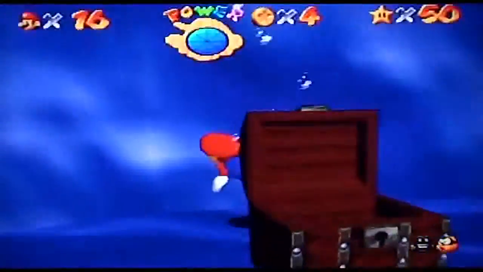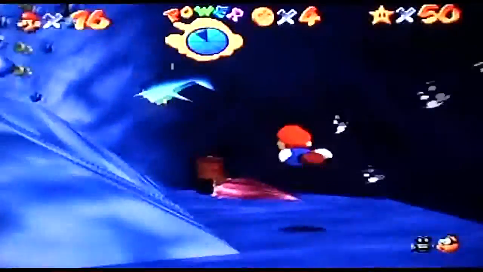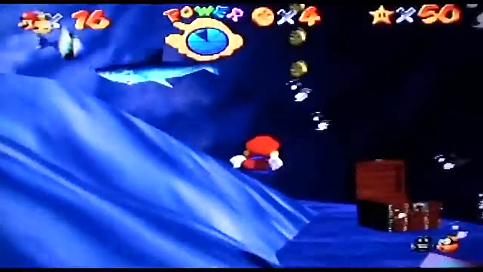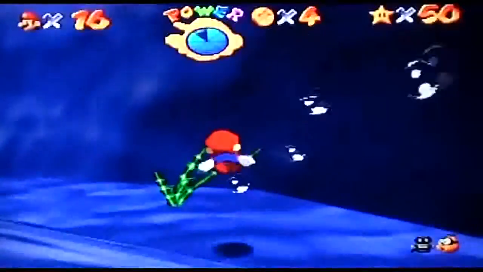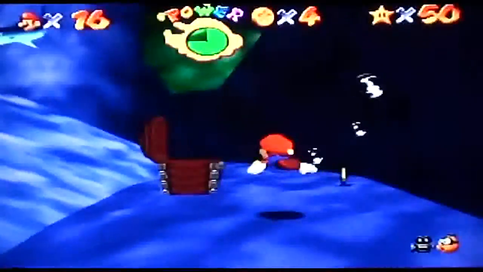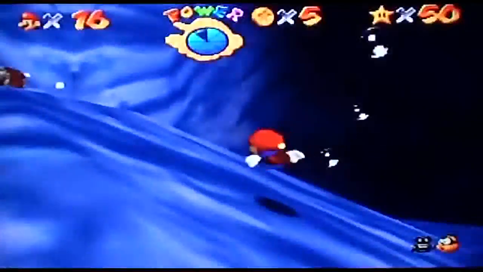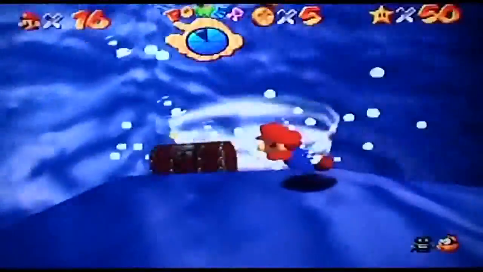Get that bubble, I need air. Mario, what are you doing? You're clipping through the wall, which is kind of weird. Okay, getting the last chest and the star is actually kind of a jerk placement. I'm not gonna lie, it is. Because it's like right on top of the current, and you... Oh god, the current is really fast, wow.